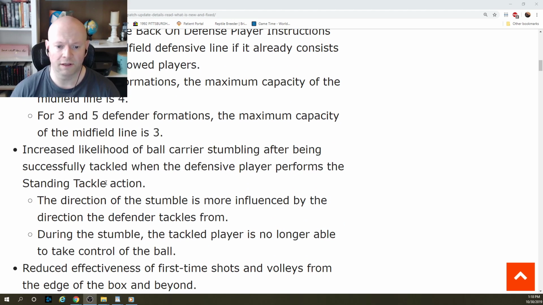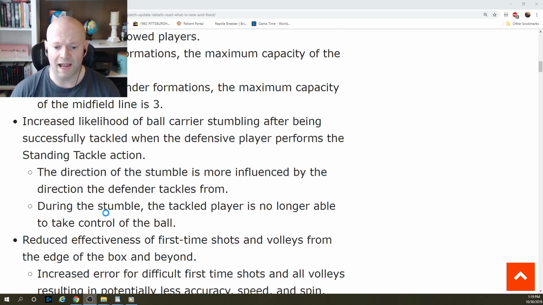Increased likelihood of the ball carrier stumbling after being successfully tackled when the defensive player performs the standing tackle action. The direction of the stumble is more influenced by the direction the defender tackles from. During the stumble, the tackling player is no longer able to take control of the ball.